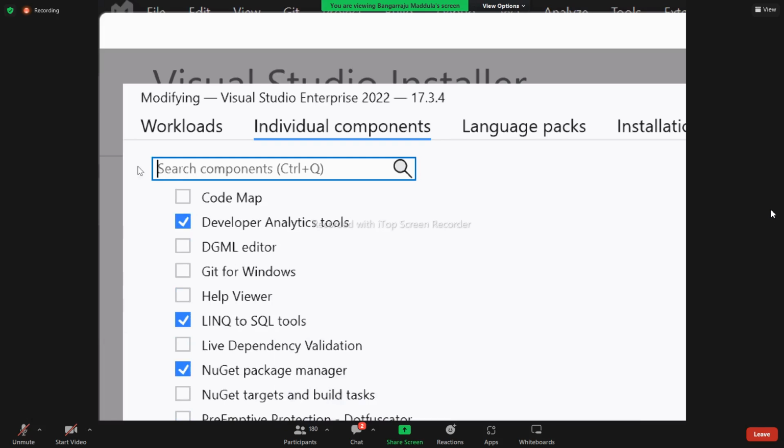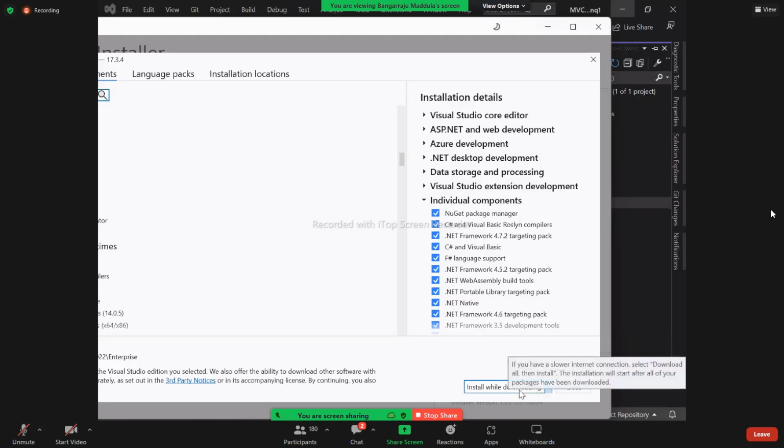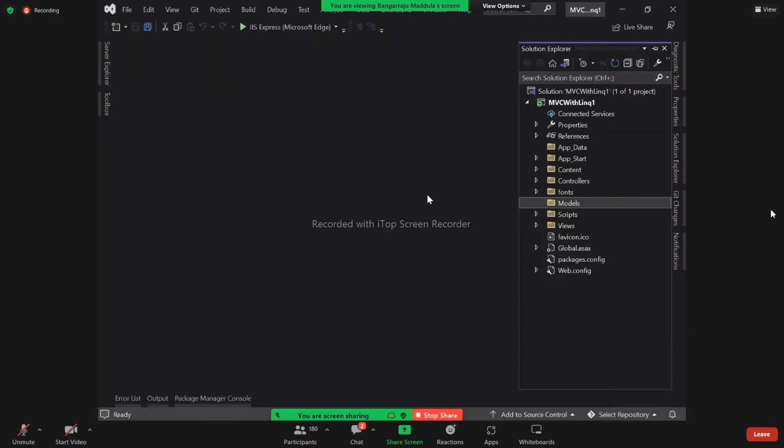Select the checkbox and click on download and install. Otherwise, you'll have an update button here, because it's already available. I'm not selecting it. If I select, it will come for you automatically. If you don't find it, first verify. If you have it, well and good. If you don't have it, do this.